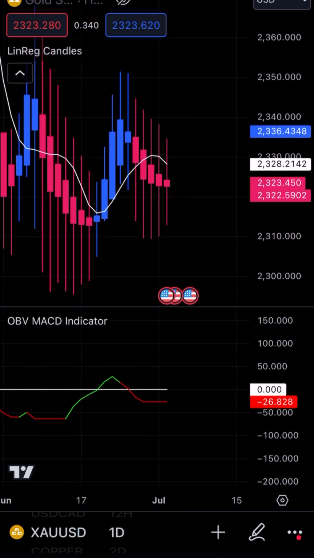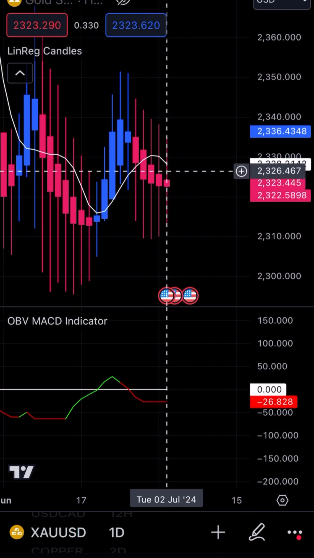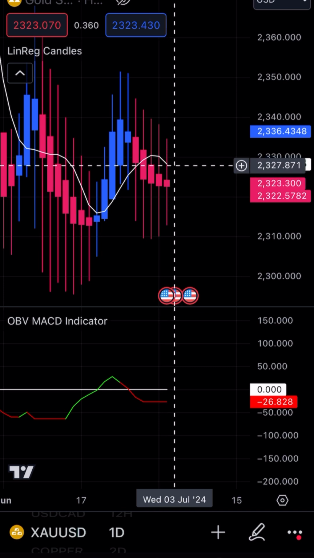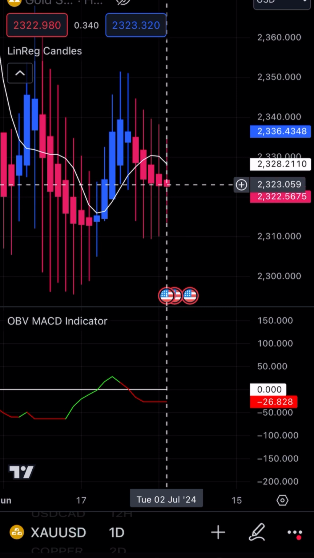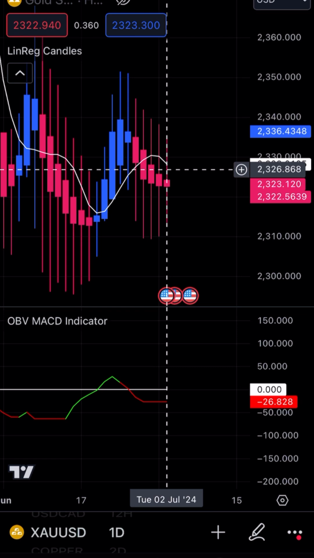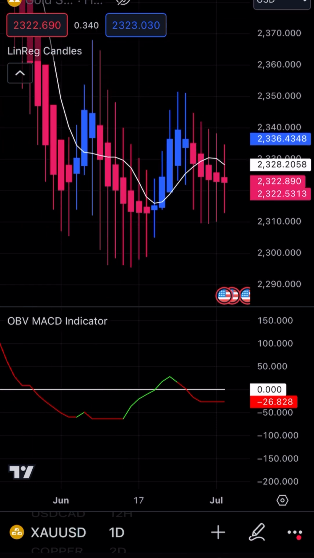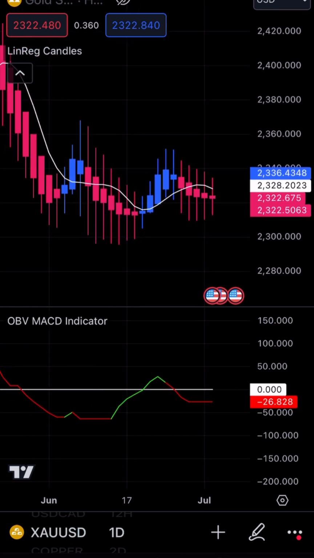Now this is a big question I get from a lot of people, especially in my Discord: okay, it matches, and when do you get out? Well, when you're in the trade, you want to look at where the linear line is relative to the last candle that's printing. If the candle's getting close to that linear line, you know it's about time to get out. So if it looks like it's getting weaker and it's about to touch that linear line, it's time to get out.